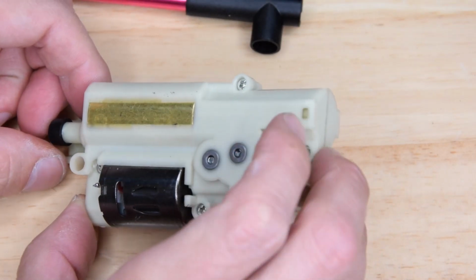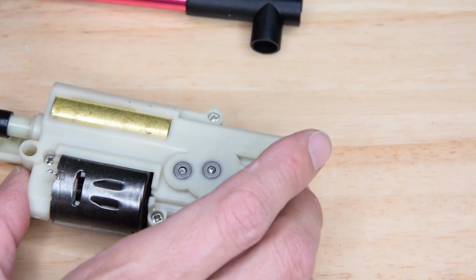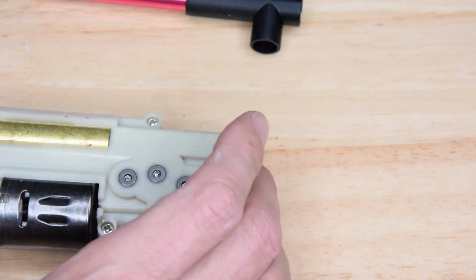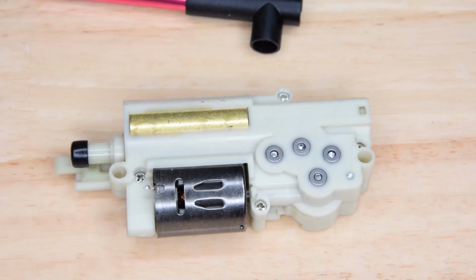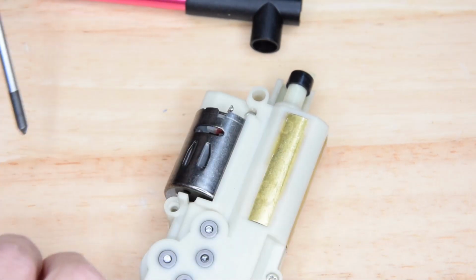Alright, let's pull this apart. Keep in mind that there is a spring in the back here that is under tension and there's no way to quick release it. So when you open this up, there's a high chance of things springing out everywhere. Alright, let's get in here and get the screws out. Get it done.